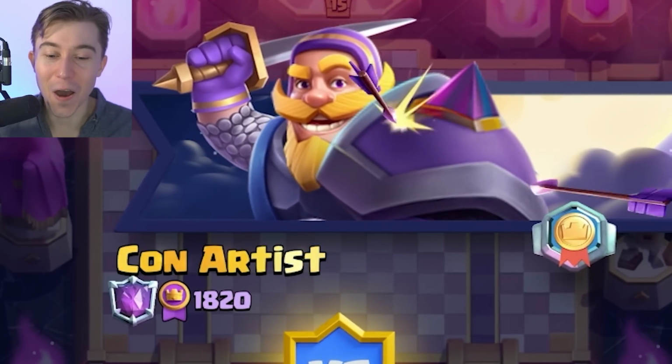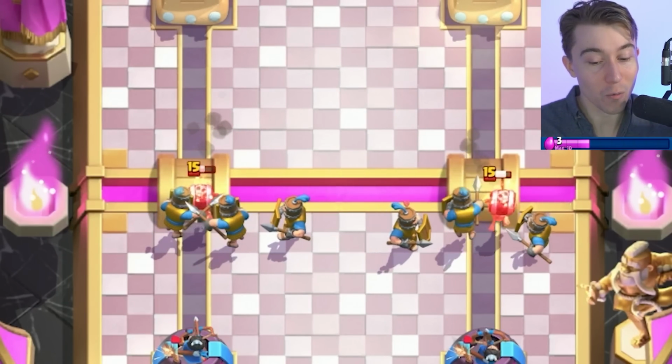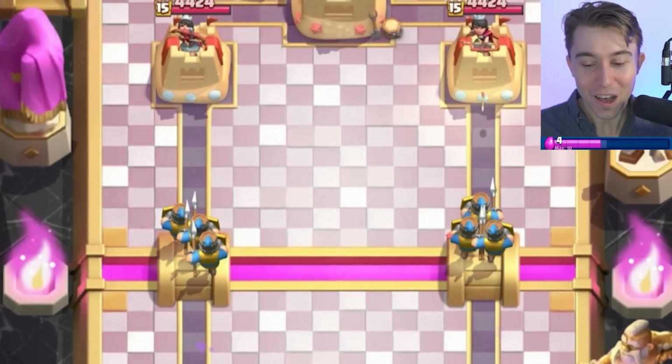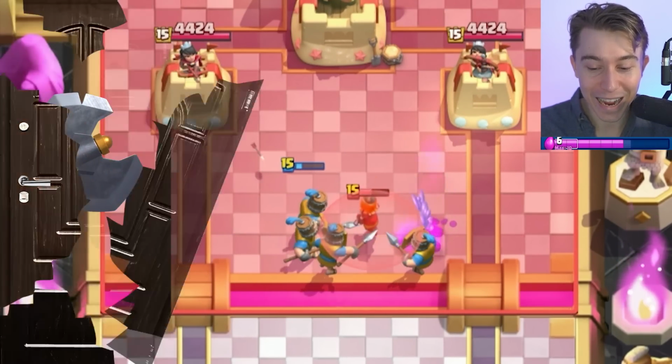Hey, we got the Con Artist. So let's see what this sleazy sir has up his sleeves. Okay, he's gonna go in for Wall Breakers at the start, and we're able to cannibalize them with our recruits. Very phenomenal start for us. Obviously, if he's gonna drop a bait card, we're ready to pounce on it with Arrows. However, that's a Valkyrie. That is not the card that we wanted to see, my guy.